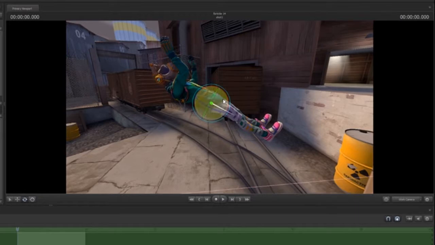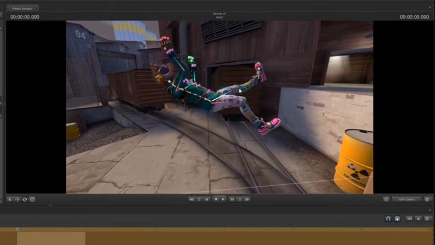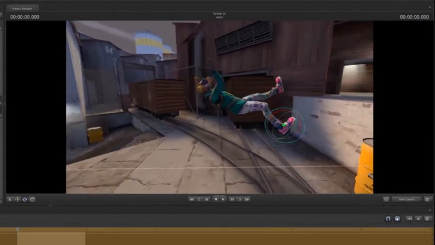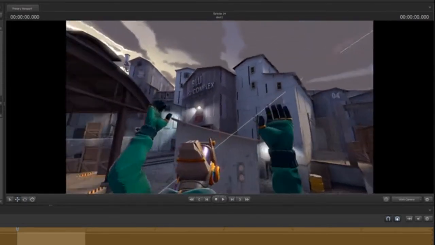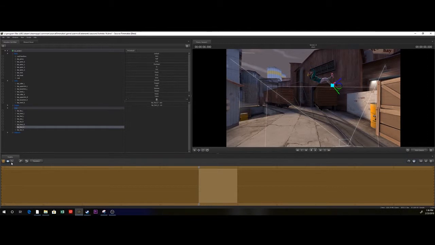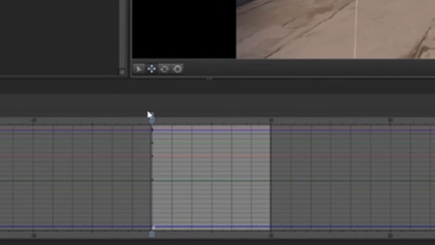But that's just a little thing. And then with the legs, you could do the same thing, but for the sake of time, let's get this. So yeah, we got it. Don't worry about the fingers. The viewer won't pay attention to the fingers, so let's move on, shall we? So we'll switch to the graph editor. We select it, add the marker right there, and then move it a bit.